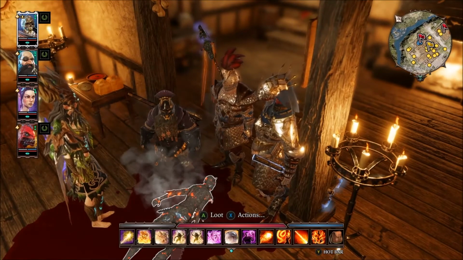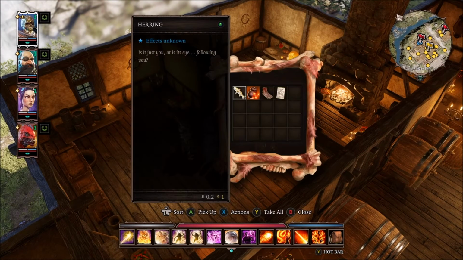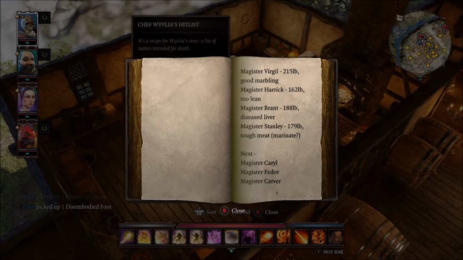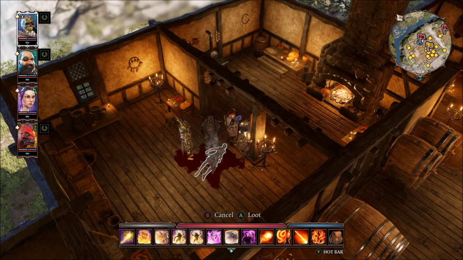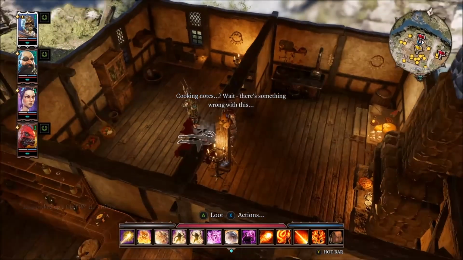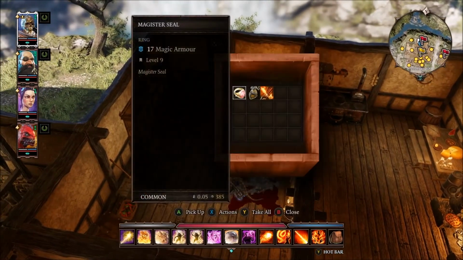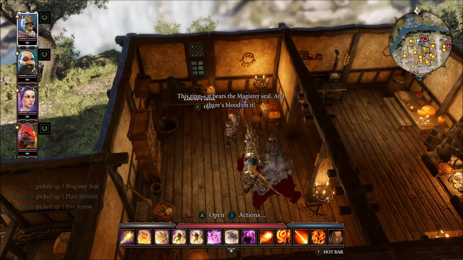Did not enjoy that. This elf was probably in the right to take her revenge, but not in this way. Oh God. I mean, that's just wrong, you know? Cooking notes? Wait, there's something wrong with this. Oh God. And we have a loose plank here. This ring, it bears the Magister's seal, and there's blood on it.